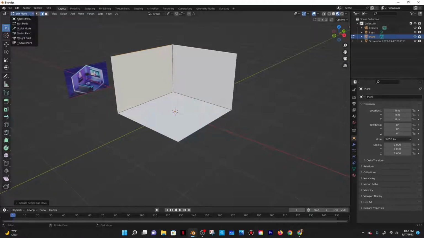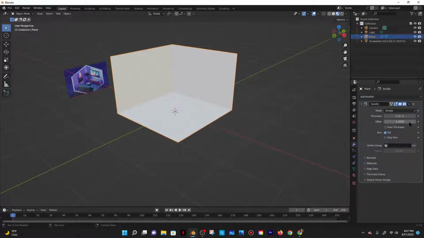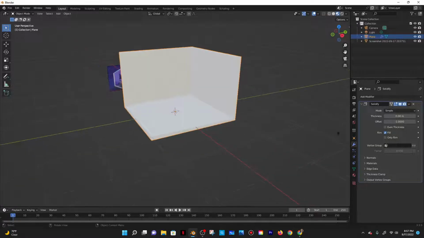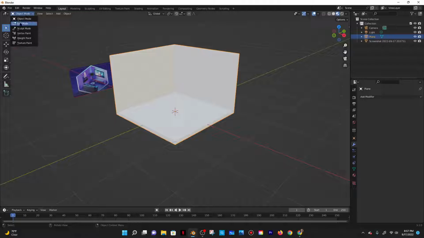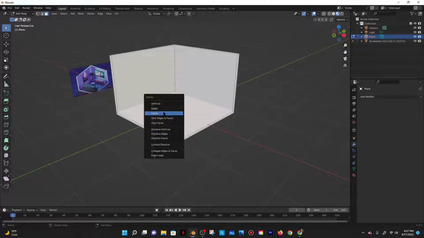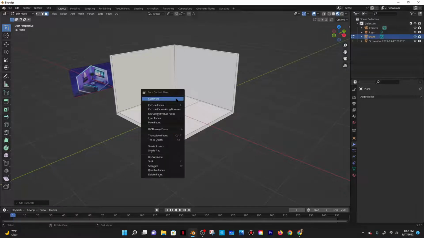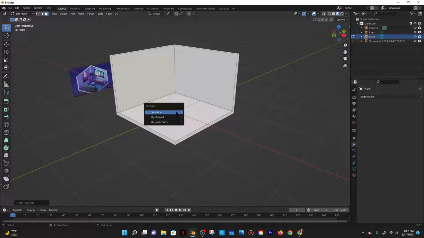Okay, so then I'll go back into object mode, go to this wrench icon, which is modifiers, and add a solidify modifier. Increase it by, I don't know, 0.08 or something. I think that's good. Even thickness, and then apply that. And so then I'm going to go into edit mode, go to face select, select this face, and then press X to delete the face. And then I'll go and select the face at the bottom and then do Shift D to make a copy and then escape to let it go and then, nope, not right click, P to parent, and it's just going to make it into its own mesh by selection.